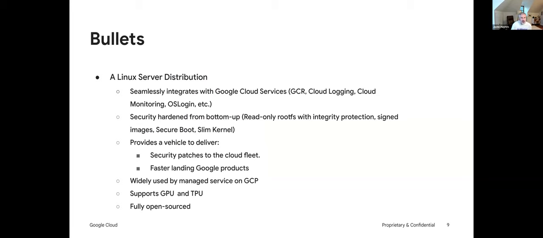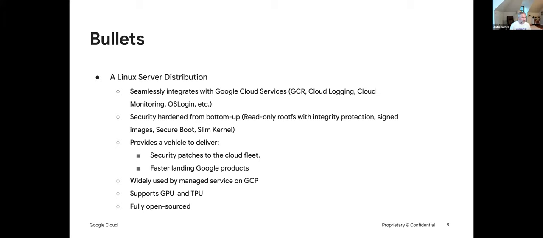So I said a handful of these things already, but we'll double down. One of the reasons COS was built is because it's a Google-built operating system. It means we can do things to make ourselves integrate with Google products much more easily than trying to work with the other distros. We do work with the other distros. That's the whole other chunk of my organization's job. But sometimes there are challenges there, or we're trying to build something that we know another distro won't necessarily want. And COS can potentially ingest those changes and make them available to customers.